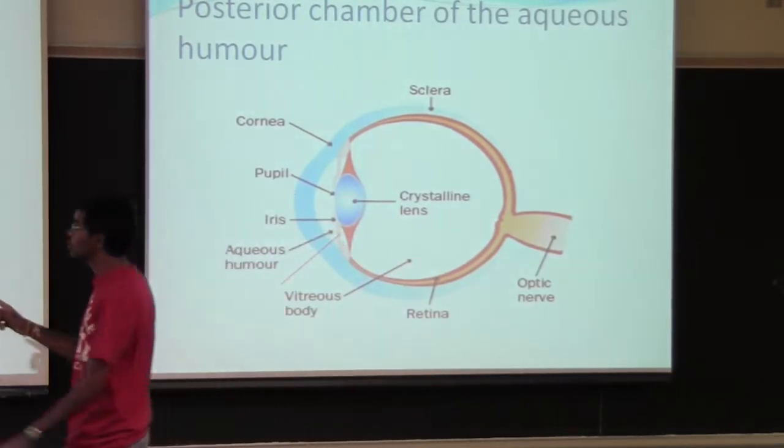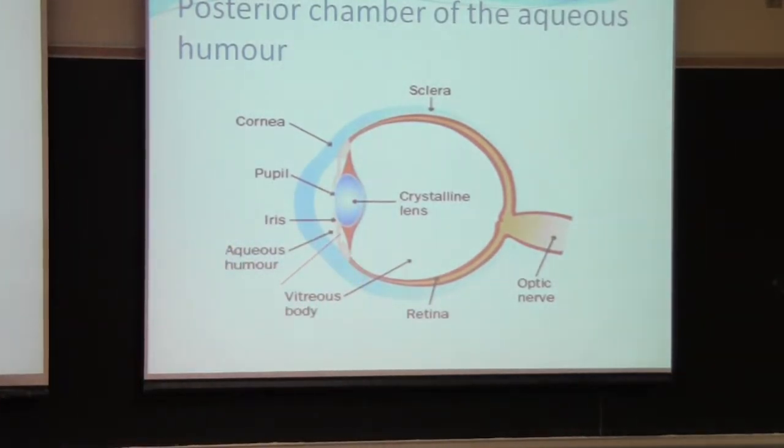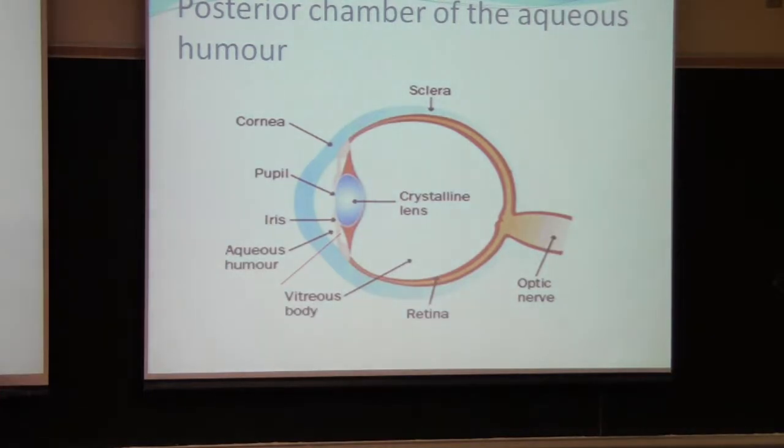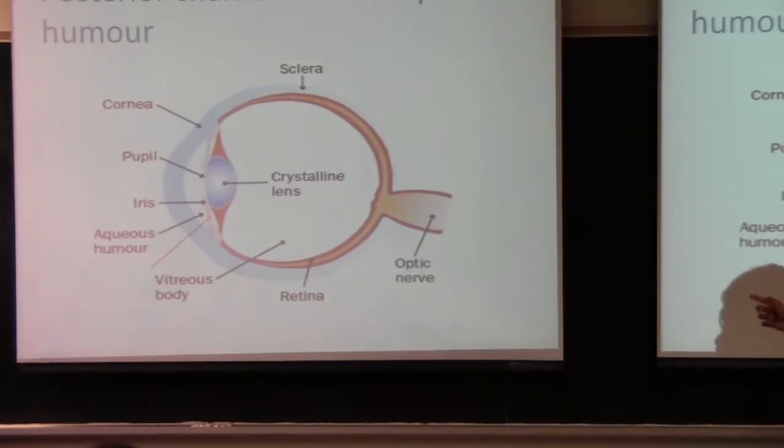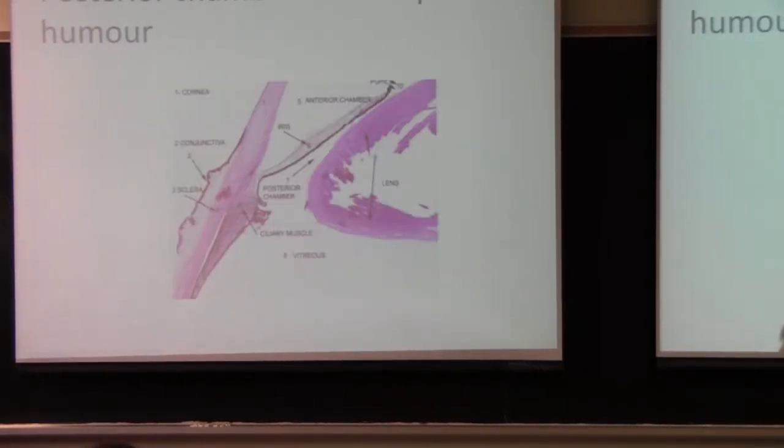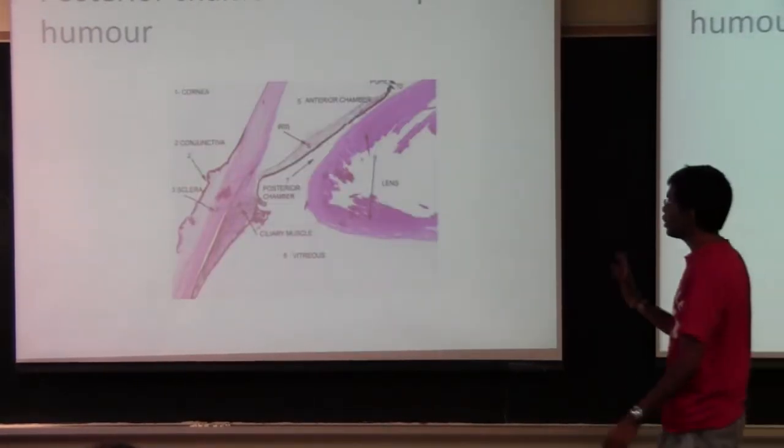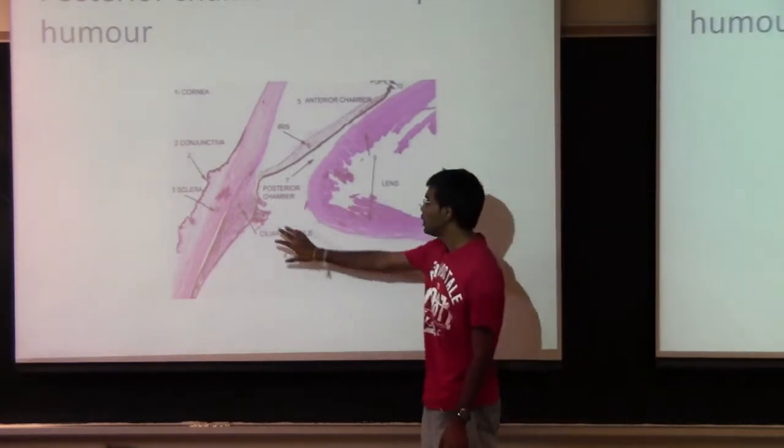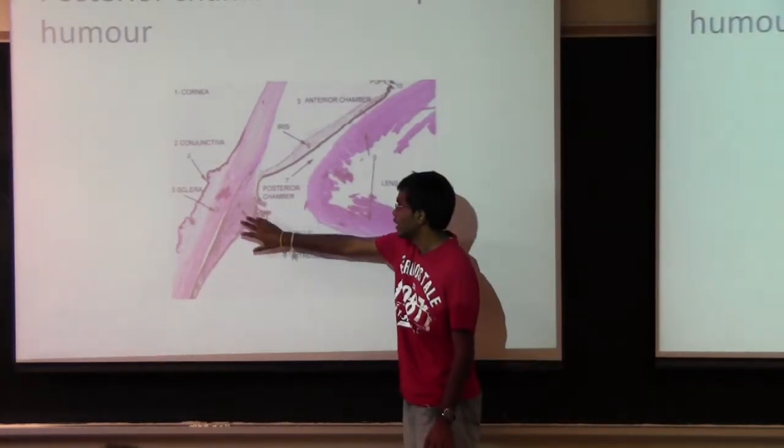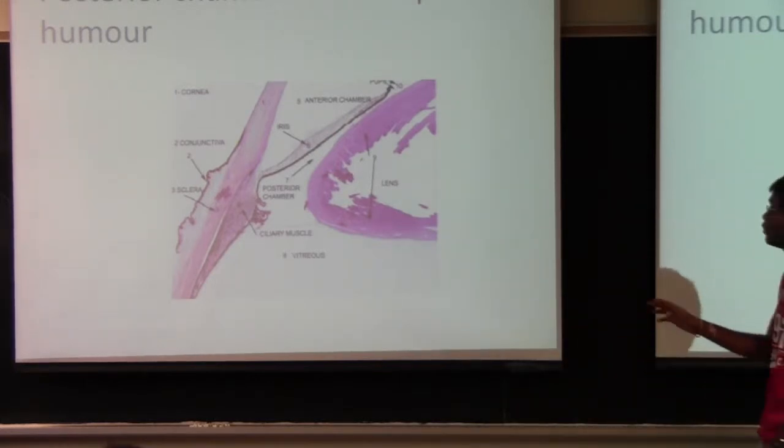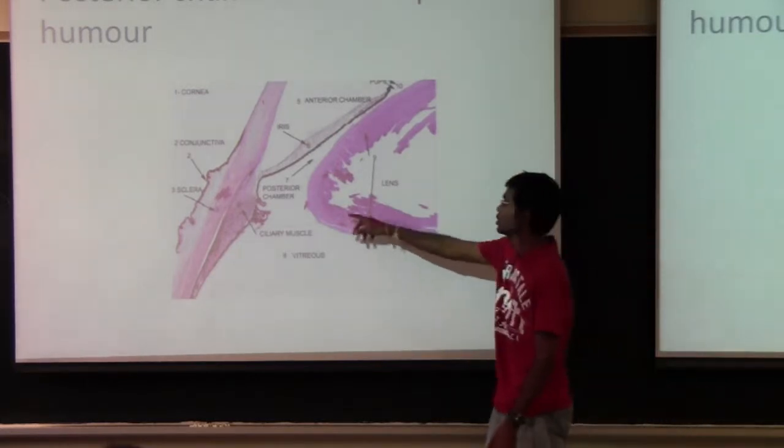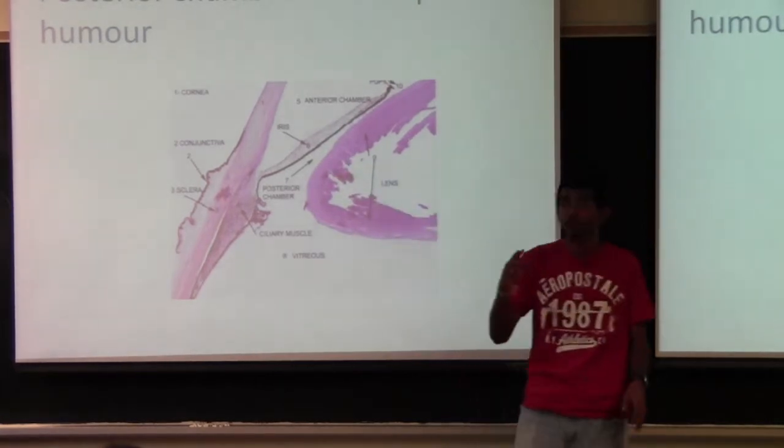Good. So this just here shows you again the area in which we were studying the fluid flow, right? If you notice the red line here pointing towards this posterior chamber. And on the next slide, there's a zoomed-in picture here. So what happens is that fluid is produced here. And this here is called a ciliary process. So fluid in the eye is produced there. What it does is it flows through the posterior chamber in the direction of this arrow, right? So it flows through there.